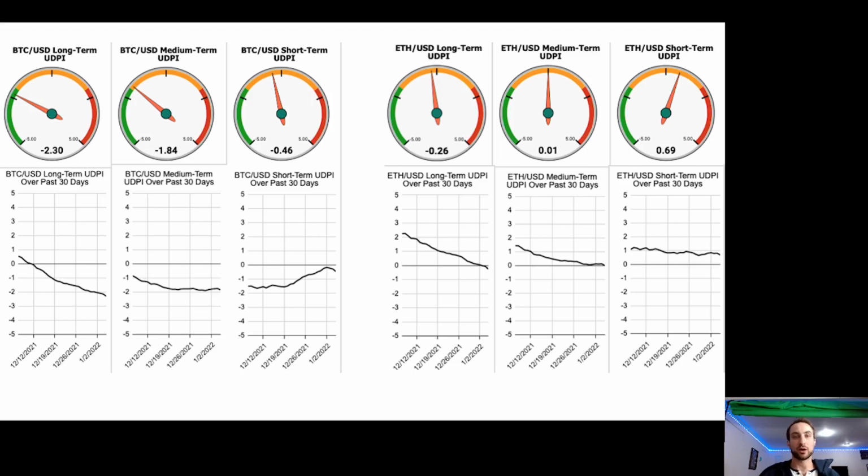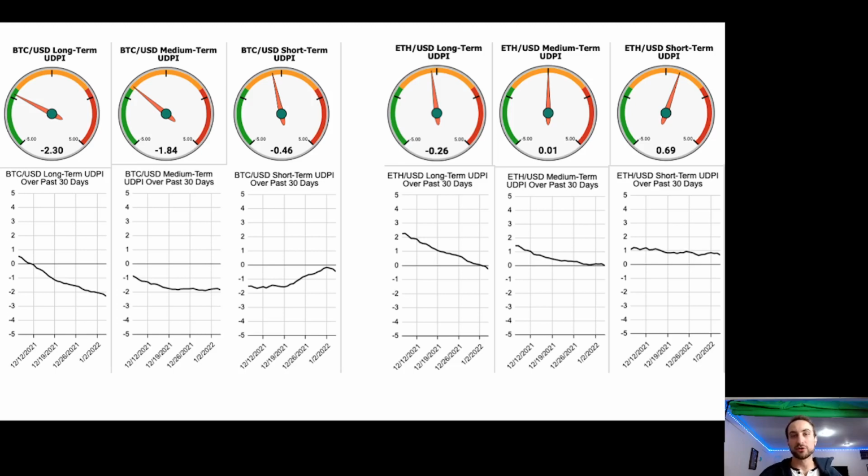But if you're taking a dollar cost averaging approach, which is recommended, not financial advice, but it's a good strategy for getting an average entry that will work out in the long term, then I think we're still firmly in accumulation territory for Bitcoin. You can see that on the medium term too. But again, on the short term, that's not at all clear. There's not much edge to be had on the short term.